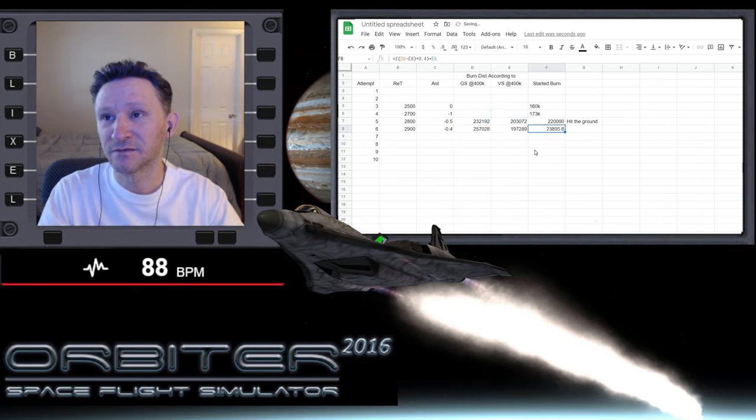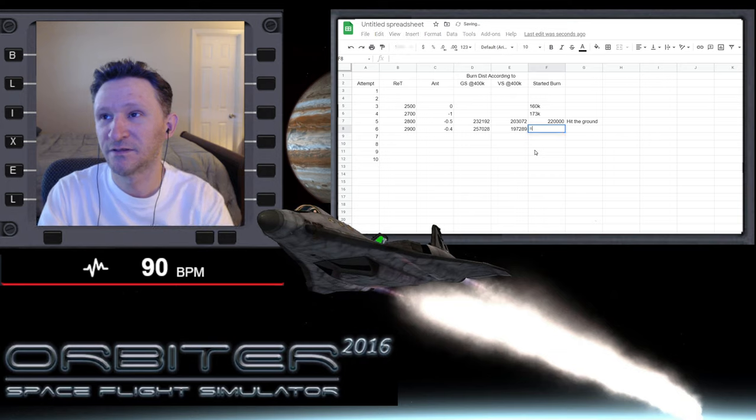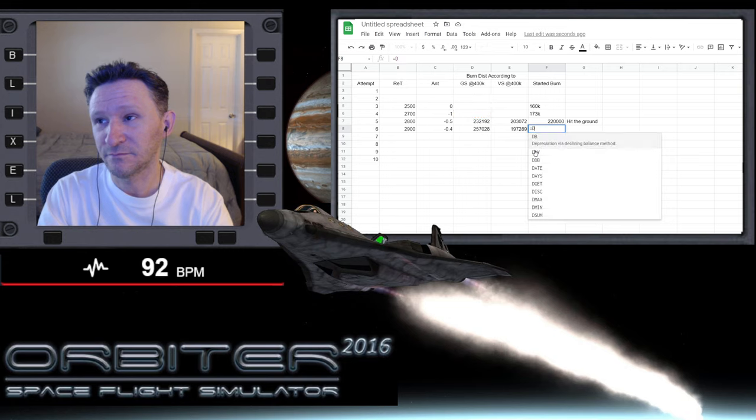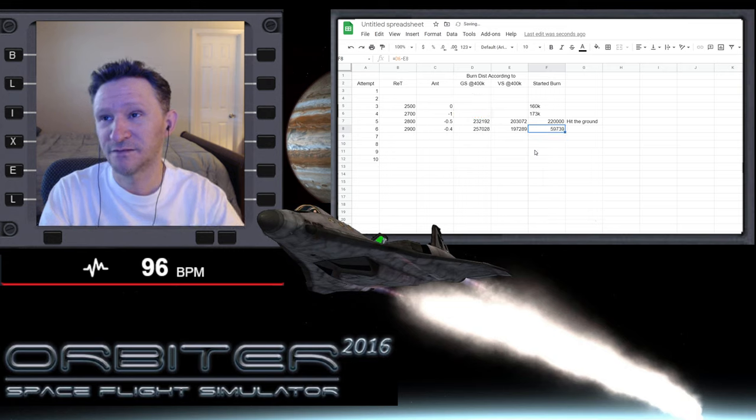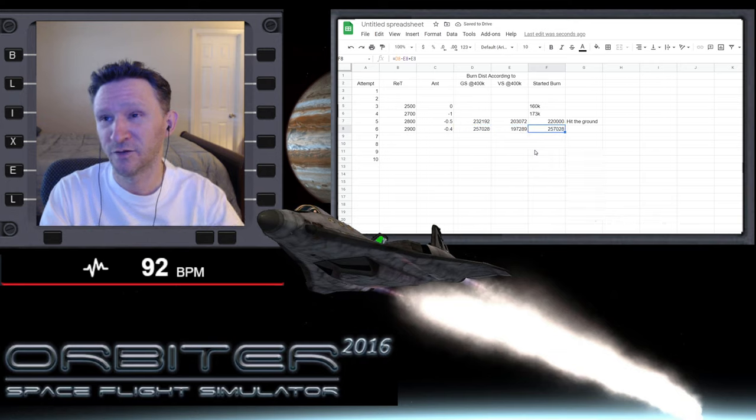All right, let me back this up. Let me try this again. D6 minus D8 minus E8. That's the total difference between these two. And then if I were to add in E8, that should be exactly the same as that number, and it is. So that would be like 100%.